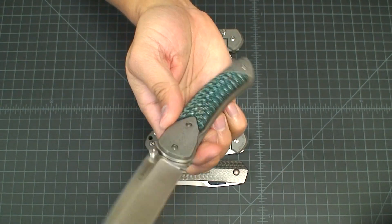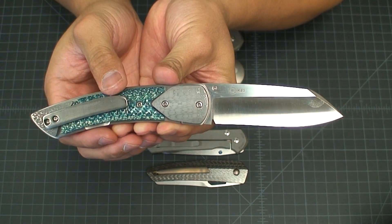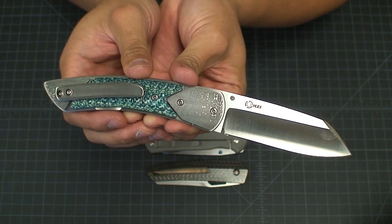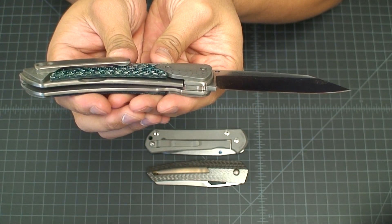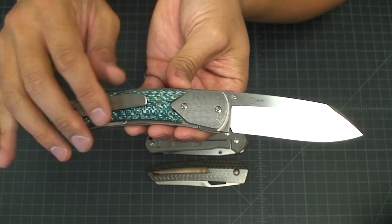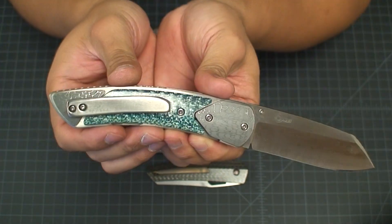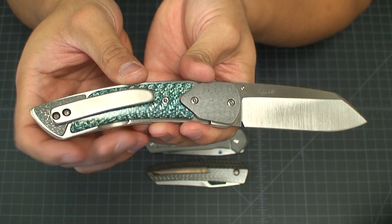This is a knife I actually got off of John Wayne Colt 45 — maybe a name you haven't heard on YouTube in a while — and as he was transitioning out of tactical folding knives I was able to snatch this one from him. He had some work done to it: carbon fiber scales made for this knife as well as a milled clip from the original, but he included all the original scales and whatnot.